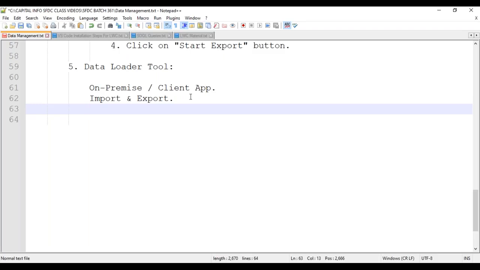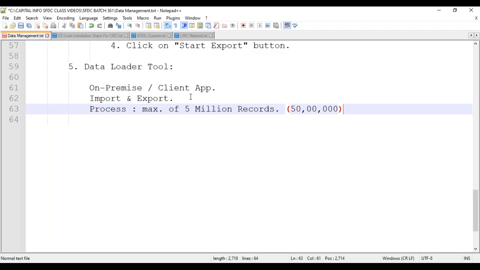Now, by using this Data Loader tool, how many records can we process? Data Loader supports processing a maximum of 5 million records. 5 million means 50 lakhs, right?